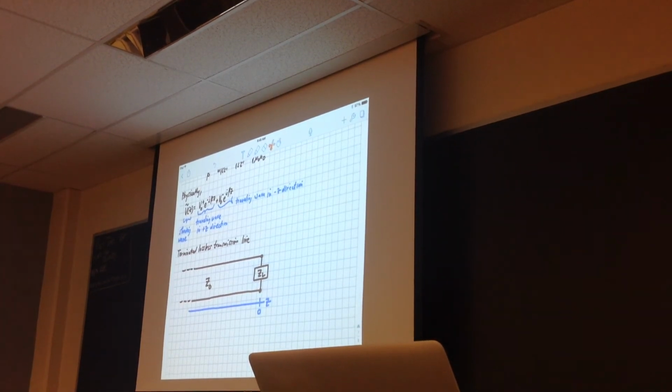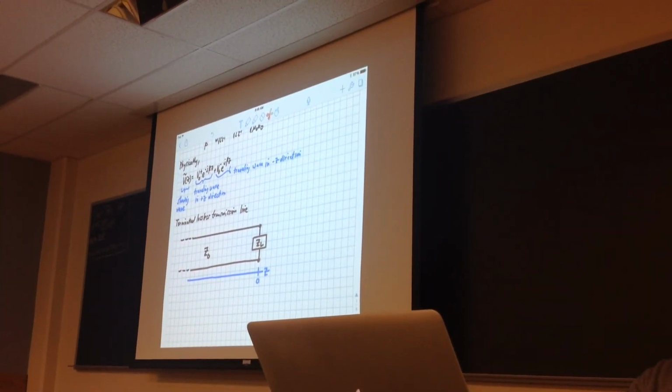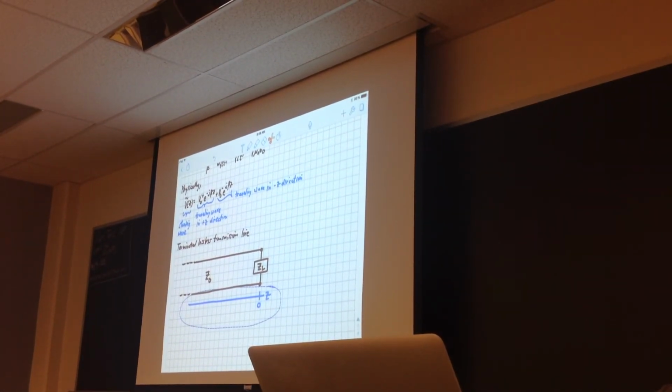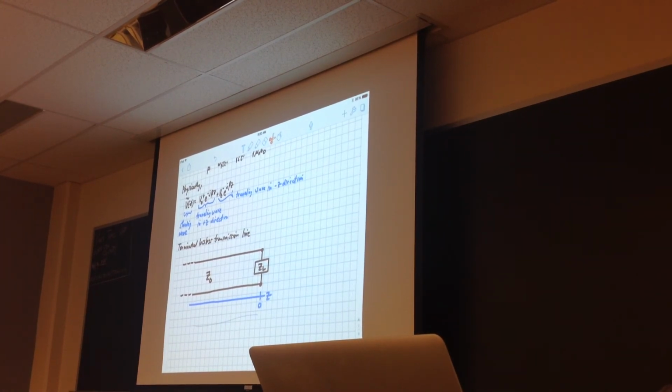So we're going to put our Z coordinate along the transmission line, and we're going to do something a little bit unusual here. We're going to put the negative axis of Z on the transmission line. We put the origin at the termination where the load impedance is, with the positive Z axis over here and the negative Z axis over here. Why do we put the negative axis on the coaxial cable? Well, your book does it that way.